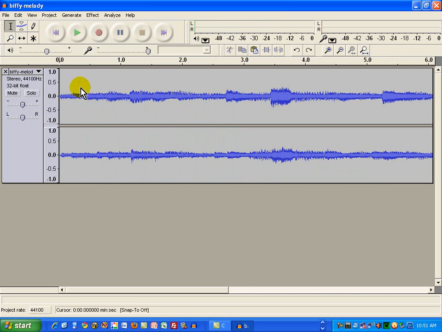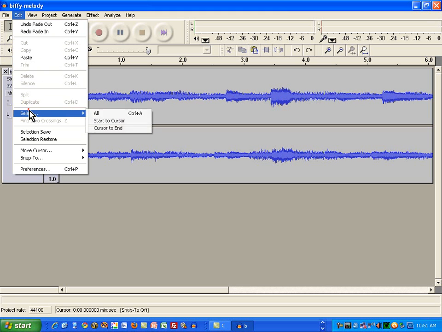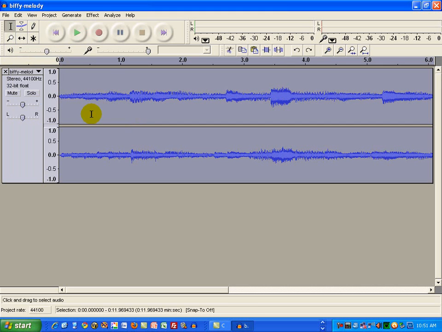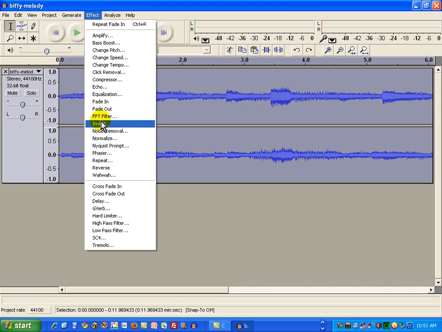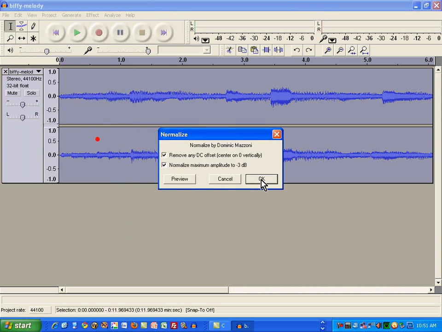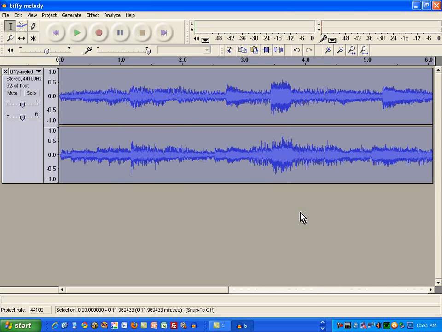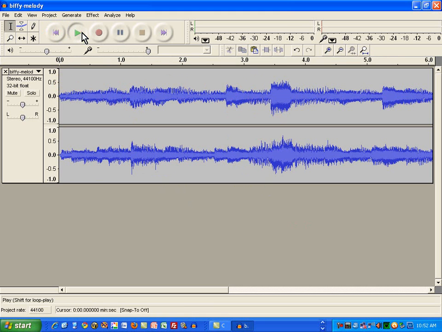Okay, now let's do this. Let's edit, select all, and then let's use the effect of normalize. This is going to do some cleanups on it and center it around this 0 line, it has a small effect on the way it sounds. Now you see, it standardizes it so the peaks are about halfway to the edge. And if you do this consistently on the recordings that you put out, then the people who are listening won't have to twiddle the volume control so much. So let's play it now.